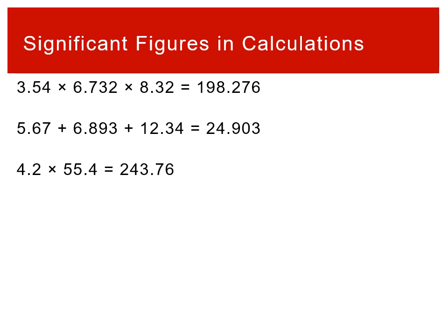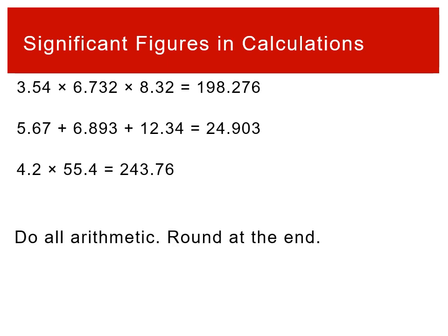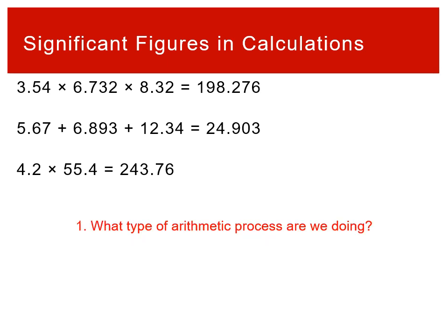So let's look at actually doing some rounding. I've got some calculations. I've put the arithmetic up there and shown the calculator answer. One quick thing to note: when you are doing a calculation, do all of your arithmetic, then round. Rounding is going to lose information. You don't need to round until the very end. Basically you can multiply 80 numbers together and then count all their sig figs and then do the rounding at the end. So do all your math, then round at the end.